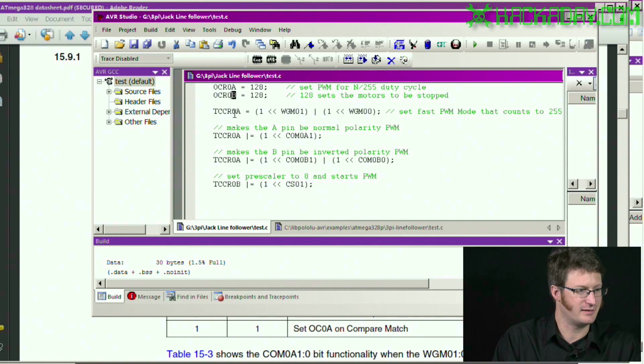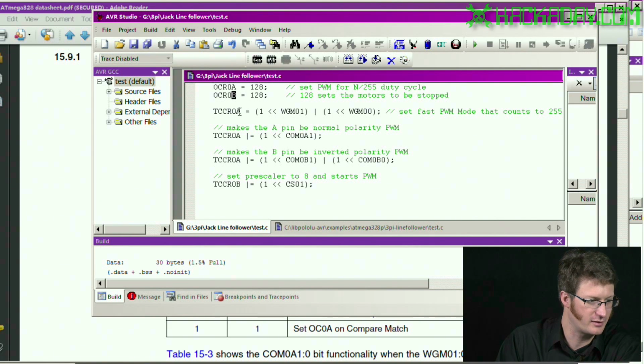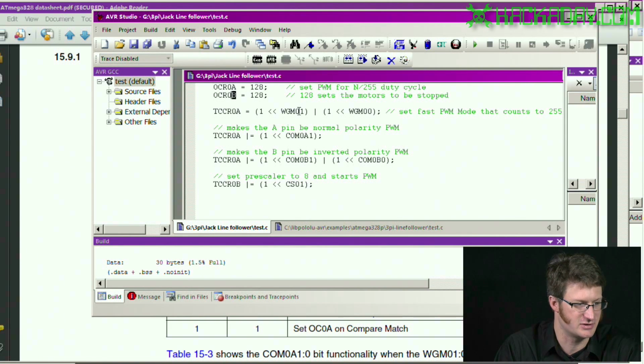Now we're looking at the timer counter control register 0A. We're going to set a few things in this. Now, I have broken it out in my code so that I am setting each bit individually. You don't necessarily have to do that.